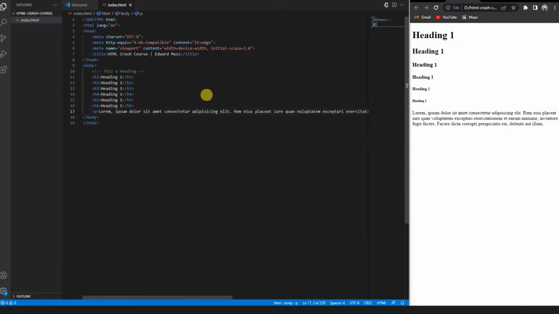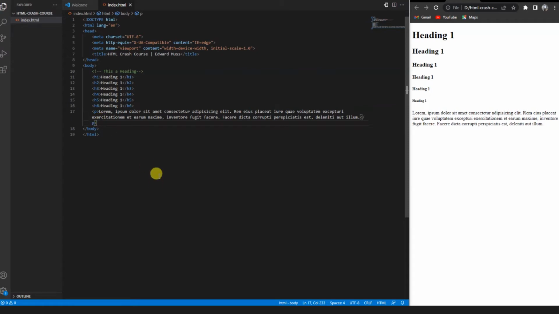I want us to wrap text. You see, this text is too big and is overflowing. To wrap text in Visual Studio Code, you can use the shortcut Alt and Z. Just press Alt and Z on the keyboard, and it will wrap your text so the text will not be overflowing. It will give you ample time when you are doing this tutorial.